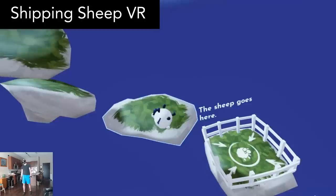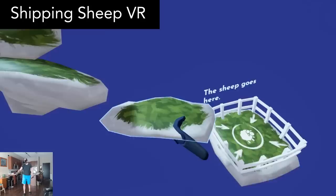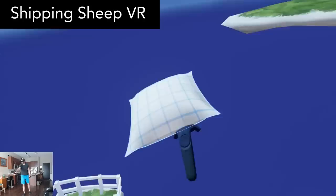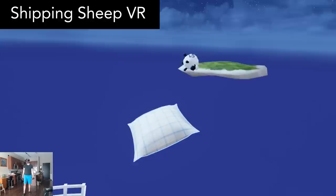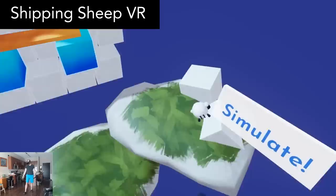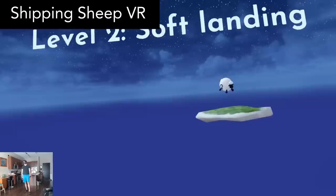Shipping Sheep is a physics-based blend of obstacle course and miniature golf. Spread across nine levels are tumbling, falling sheep that need to go into their pen. It's up to you to move platforms and other special objects to ensure that the falling sheep do go home. It's not a super long game, but I found it rather enjoyable with a great soothing soundtrack. You can play any level anytime, but completing all the levels could take you up to an hour. You'll also need a sizable room scale to reach all the objects in all the levels.